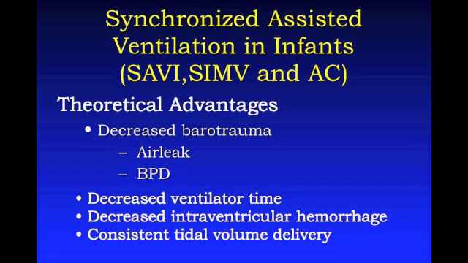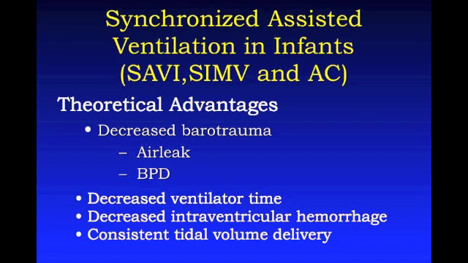When IMV finally got invented in the early 1970s, the Baby Bird being the first neonatal ventilator that had IMV, you could actually do things with it. And then synchronized ventilation came about, but people forget that it came about early, but it didn't really work for the babies who needed it the most.